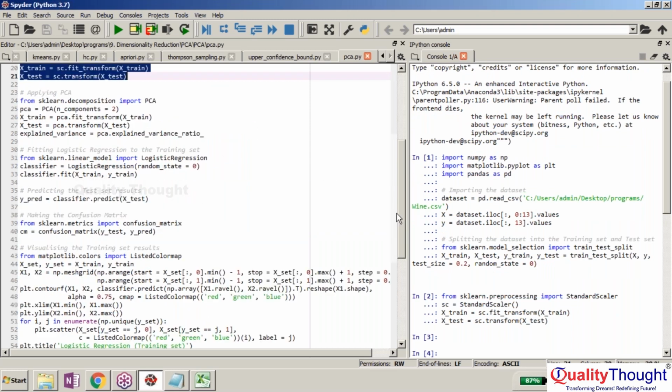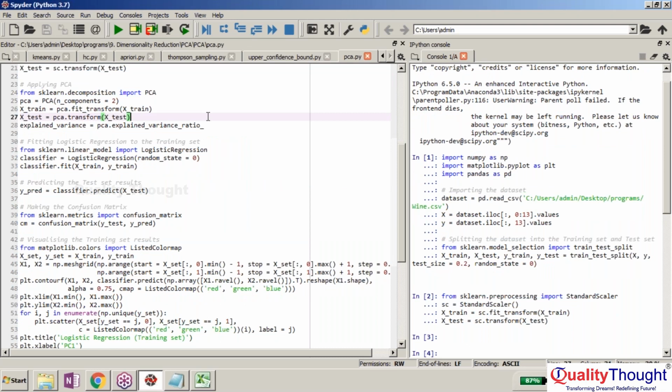Now I have to import the principal component analysis function from scikit-learn. We have something called decomposition, so I'm using PCA and trying to get two components. So n_components refers to the two components.